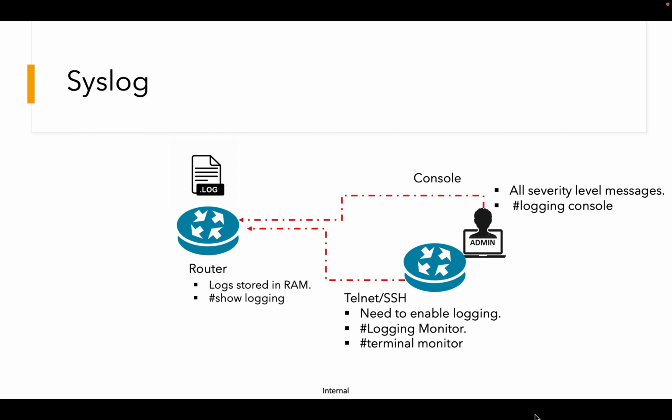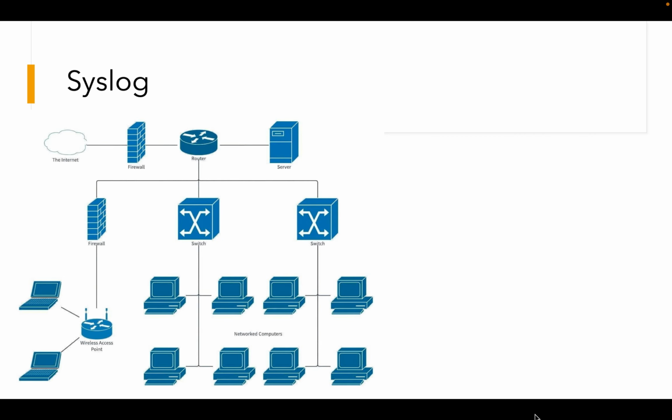So what if the router crashed, or you want to see if it has logged anything before it went down, or if you have dozens of routers and switches, logging into each device one by one to look for syslog messages is also not the best way to spend your time. The second option that is used frequently in production network is that all devices store their log messages centrally to a server. This server is called SYSLOG server.